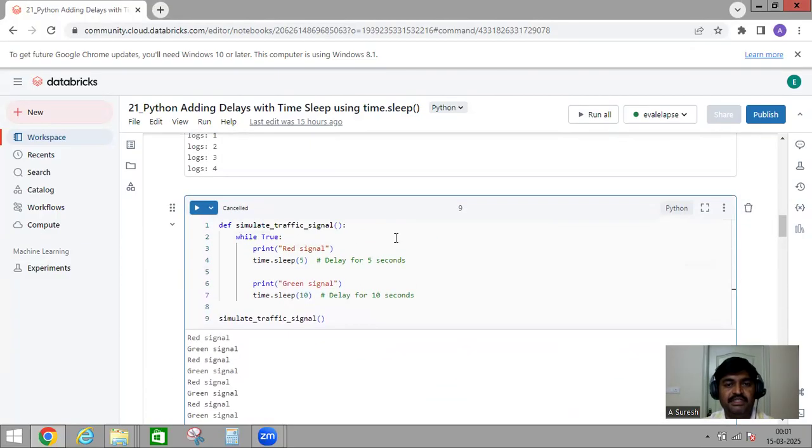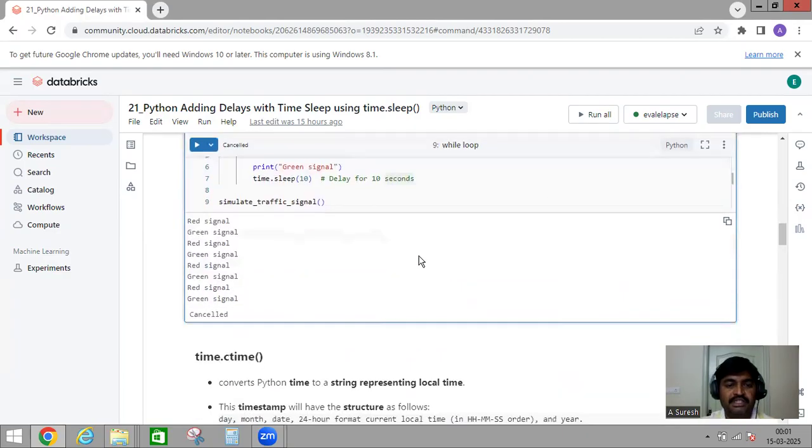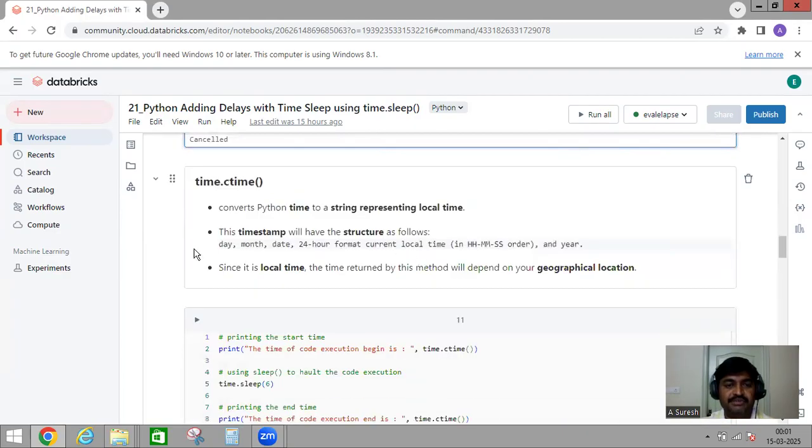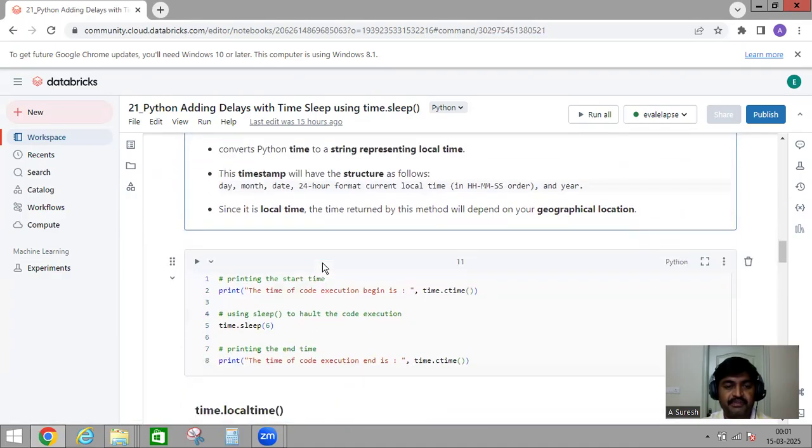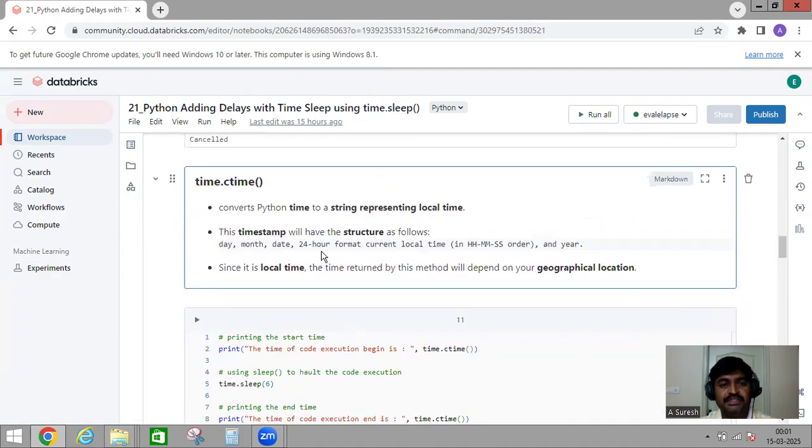Okay, so next I'll do the while loop. Next I'm using the time.ctime function. What it does is convert the Python time to a string representing local time. This timestamp will have the following structure.